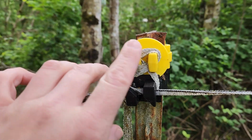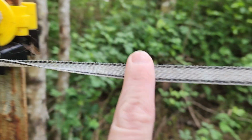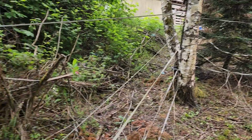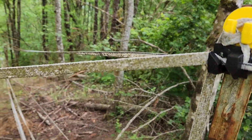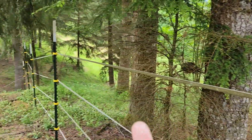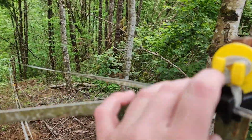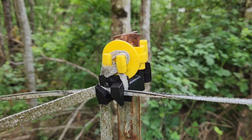So this is where the short's happening because we have a split here. This is the main one that's directly tapped into the main box in the brooder hut there. And then I have two fence sections here. My dad had one go down that way, and he made this into a separate paddock going this way. And so I'm noticing it's snapping and kind of shorting right here.